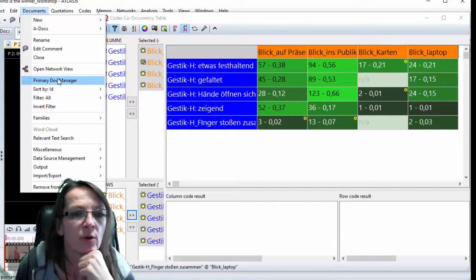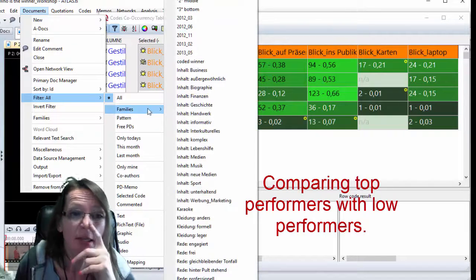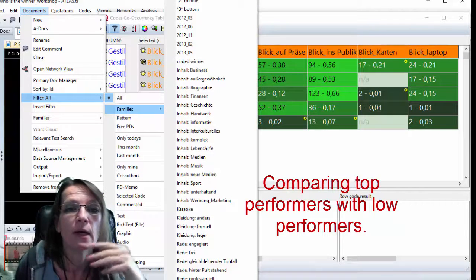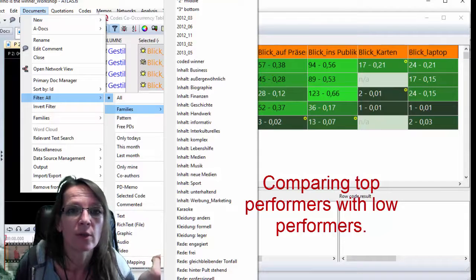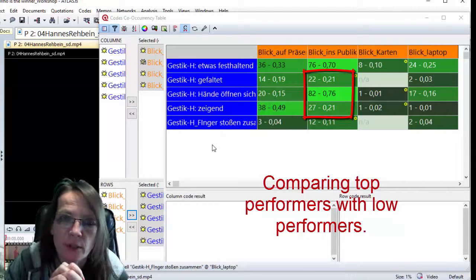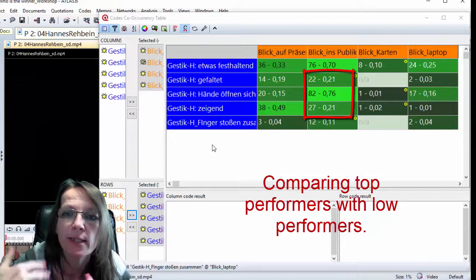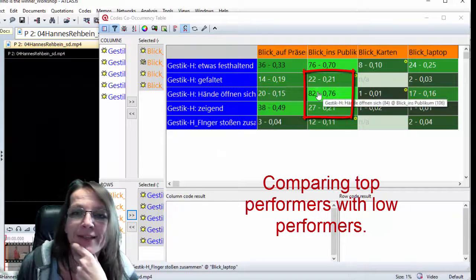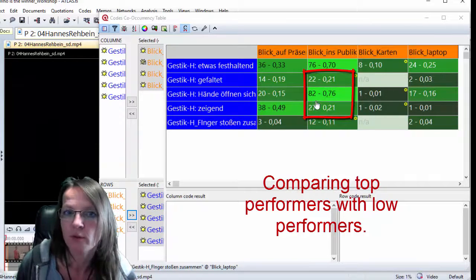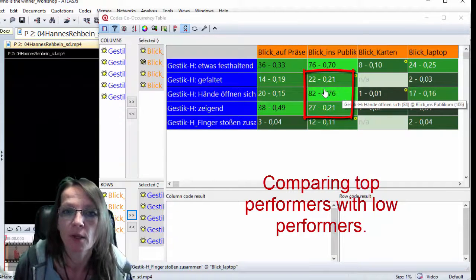And I have a number of primary document groups, families, and they are by content, but it's out of the image now because it's too high. Those who scored top values in the presentation, so who were first, second, or third place. So you see the numbers change. We even get a stronger relation. The frequencies, of course, go down because we have fewer data, but the relationship actually becomes stronger here.